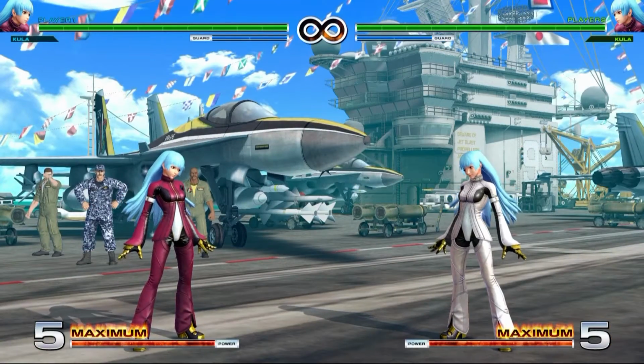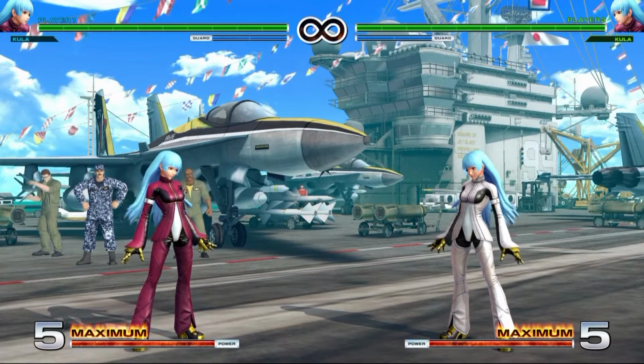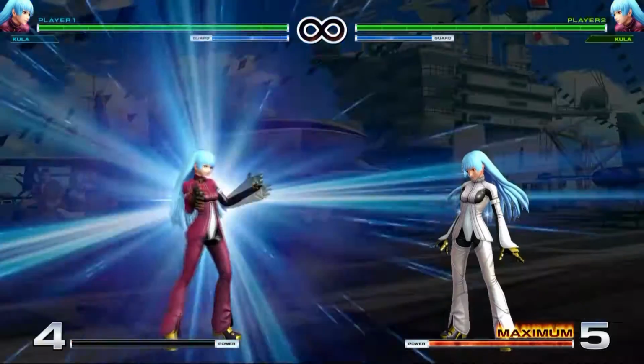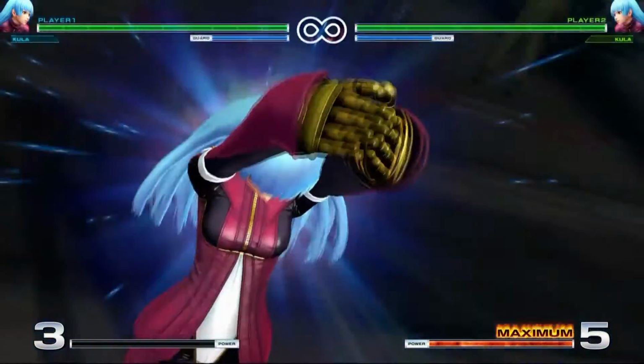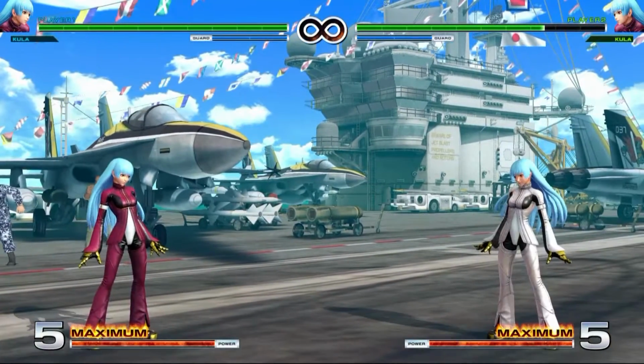Next, she has her supers. Both of her supers use the exact same inputs. The first one is Course Go forward twice and light punch. Big icicle. EX goes a little further and does more damage.